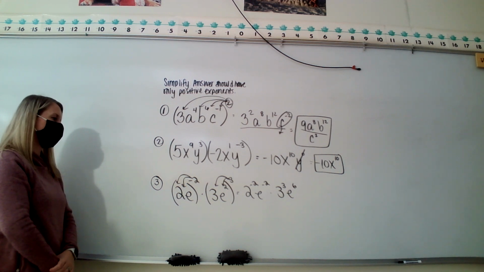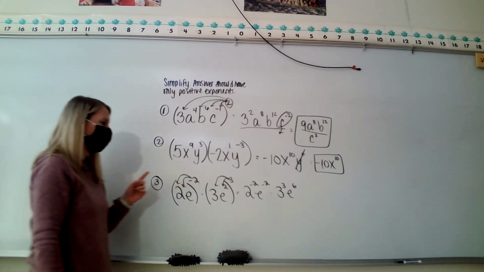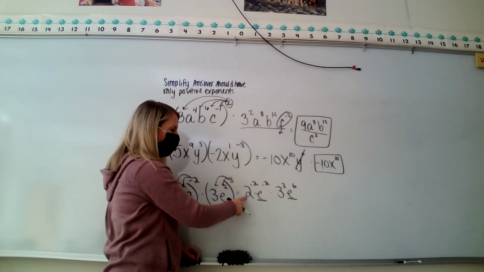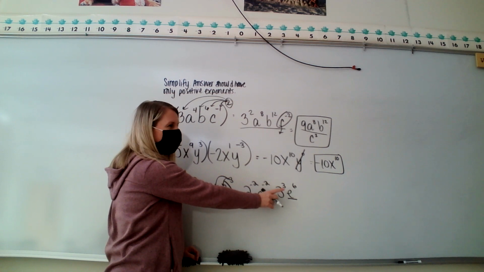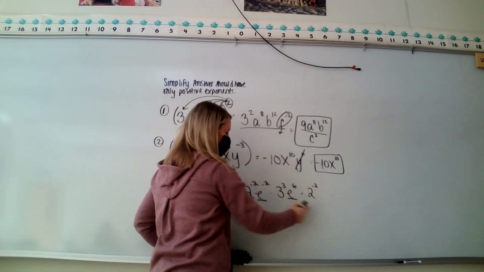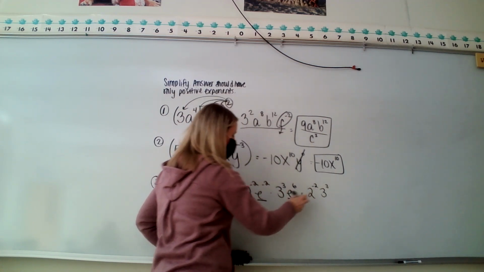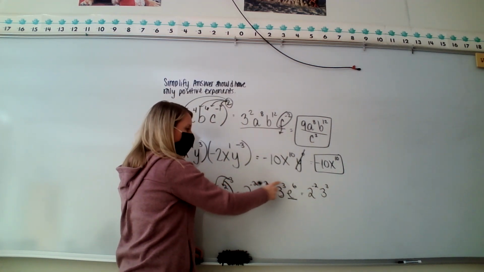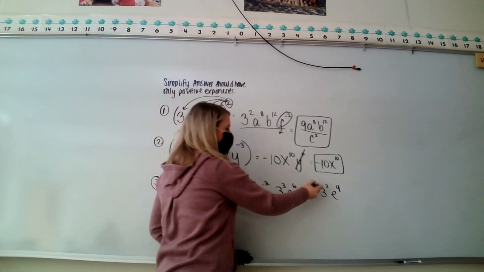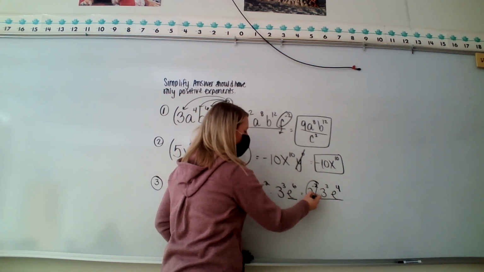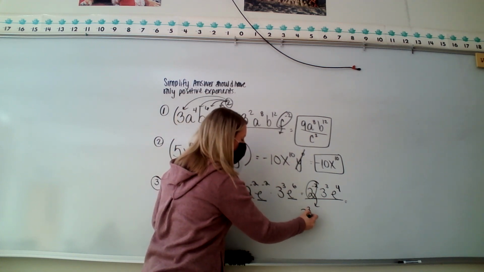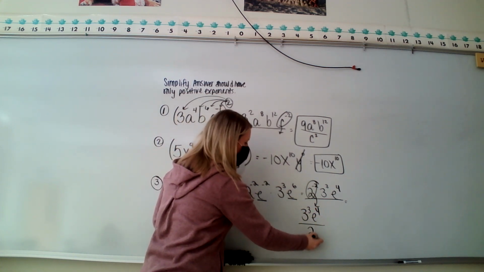This is where people get all sorts of confused, and I get it, it is kind of confusing. Well, one, we can combine these e's, so we'll do that in a second. But people can get confused, how do I combine this with this? You really don't, so I'm gonna show you what to do. So keep 2 to the negative second. I'll just keep 3 to the third, it doesn't really matter the order that they're in. I'm going to add those exponents to get e to the 4th. And remember what a negative exponent means, it means this gets flipped. So I'm left with 3 to the third, e to the 4th over 2 squared.